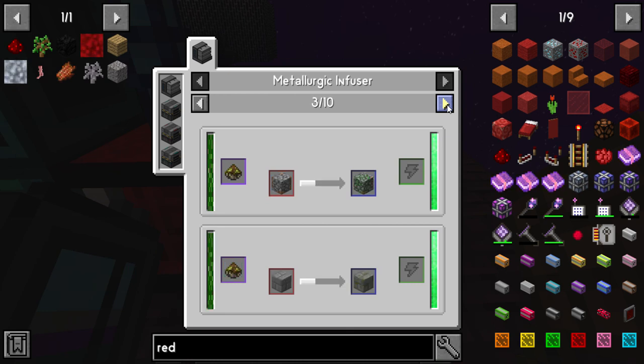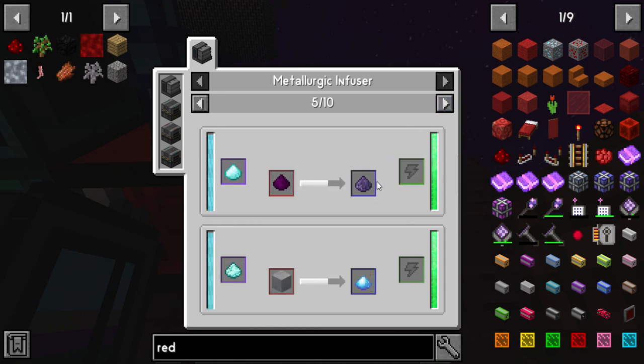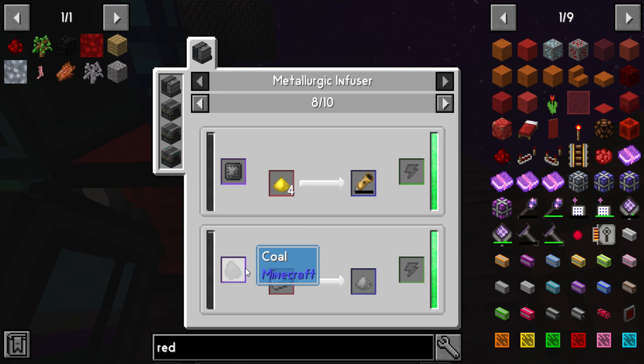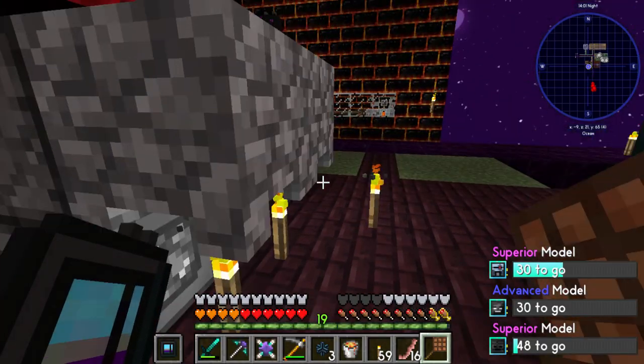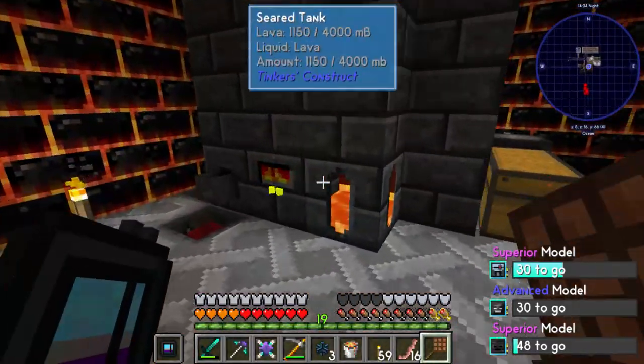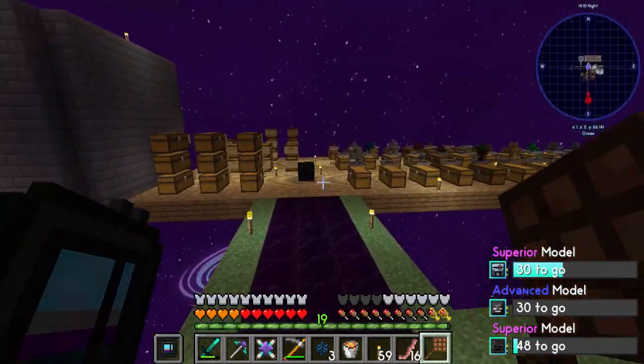Let me think here. Biofuel. Diamond dust, reinforced alloy, obsidian dust, refined, pulverized platinum. Interesting. Did that. Did those. Coal and iron. I have infinite iron, so I'm not too worried about it. Alright, let's go make some more iron amber after we get some of this stuff out of my inventory.